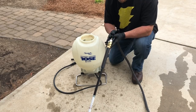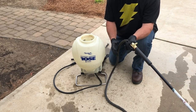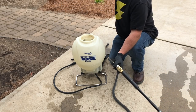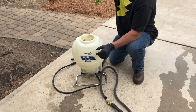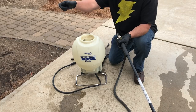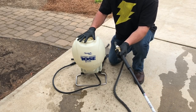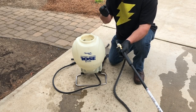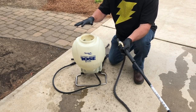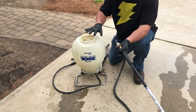Now before I show you, there's a major difference in how water gets into this hose versus this pump. This garden hose water comes from the city — that main line runs beside the road and has force and pressure behind it. When I open the valve, it pushes water through the hose. This sprayer doesn't have that. It only has gravity and a little bit of suction from a tiny pump inside. This isn't a big muscle-bound gear-reduction spray pump — it's a simple battery-powered sprayer.